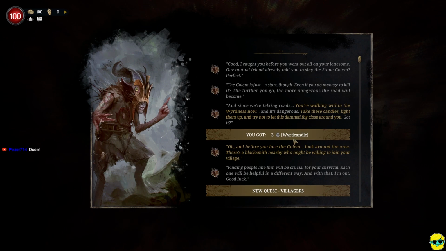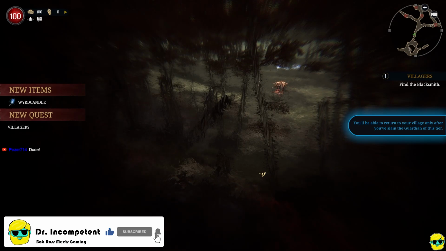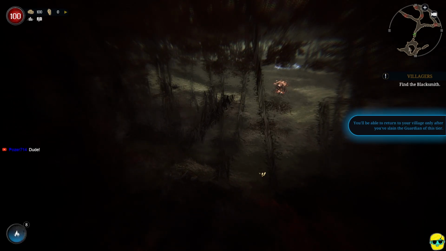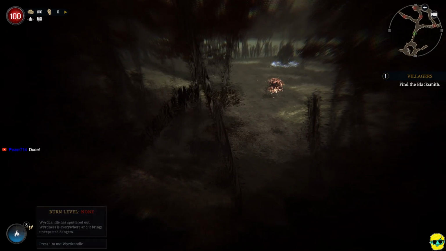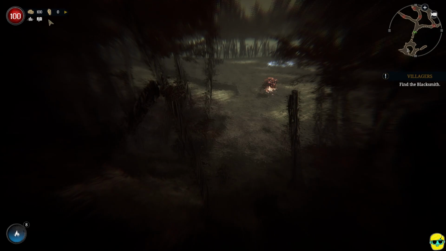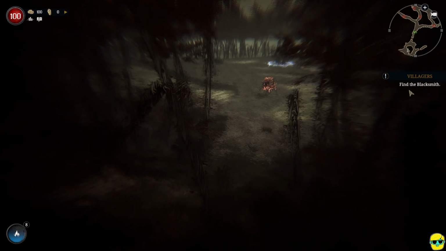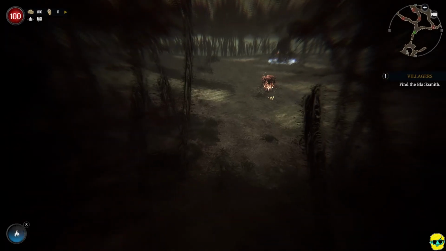So I gotta use these candles, and we'll take care of it. So I got some candles. You'll be able to return to the village only after you've slain the guardian of this tier. Well, how am I going to do that? How do I even light the candles? That's beyond me. Do I... Oh, maybe I need to find them. Like, this is one.